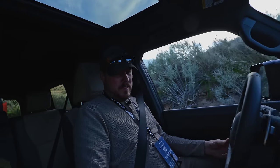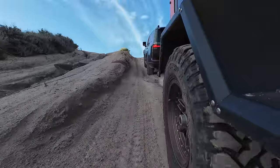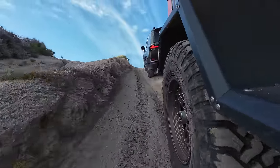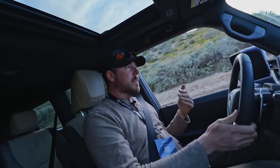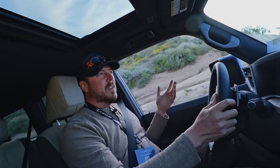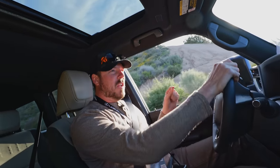Just effortless, just no problem. Some of this takes some time to get into, in other situations where you're not in a rush to get back to camp, but what we can quickly scramble and play with is just phenomenal. I'm not in any special mode here. I've got rear and center locker on, and listen, not a slip. There was a little slip, but just for a split second.